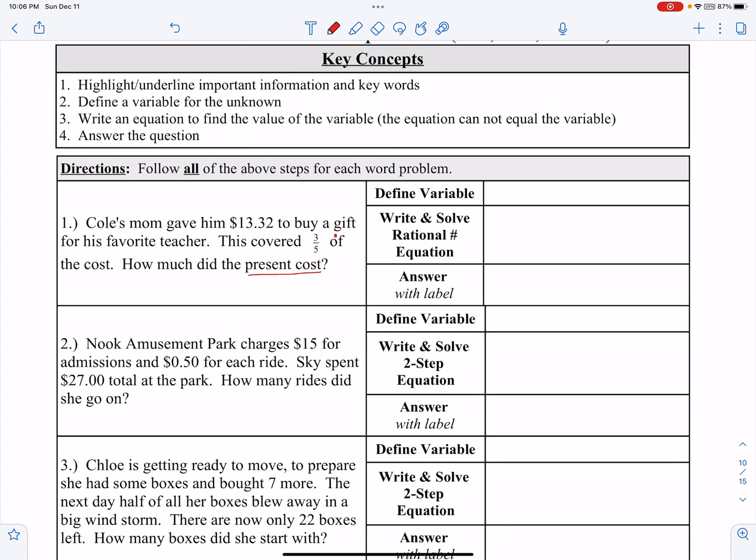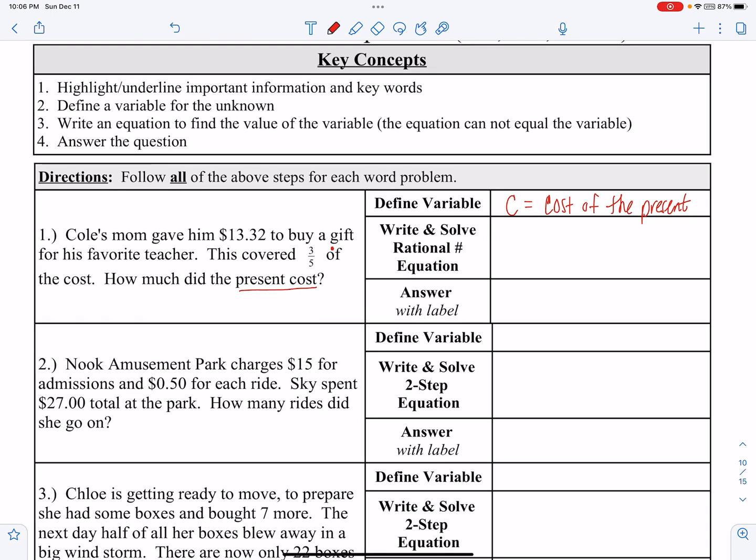And so when you write variables, typically you want to use a variable that matches the word that you don't know. If it's anything related to cost and money, you're going to want to use C. Okay. Otherwise, you can be creative with other options, but that's typically how they do that kind of thing. So I'm going to define my variable as C, and C is going to equal the cost of the present. Okay, so you want to identify what that is. Okay, so anytime they address the cost, we know that that's C. Okay, and so that helps us with writing our equation.